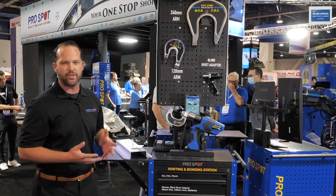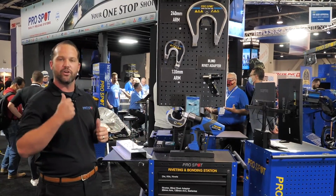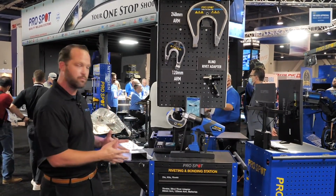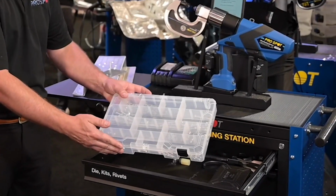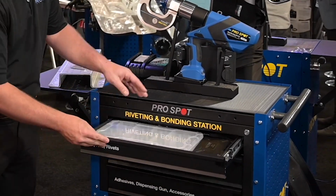But there are also other things that go along with the riveting process, such as all the rivets that you need, your accessories like your glue, your adhesives, your spreaders. You've got to have somewhere to put those. So what we've done is developed a locking station that gives you the ability to store all of the stuff that you need to complete the rivet and bonding process correctly.